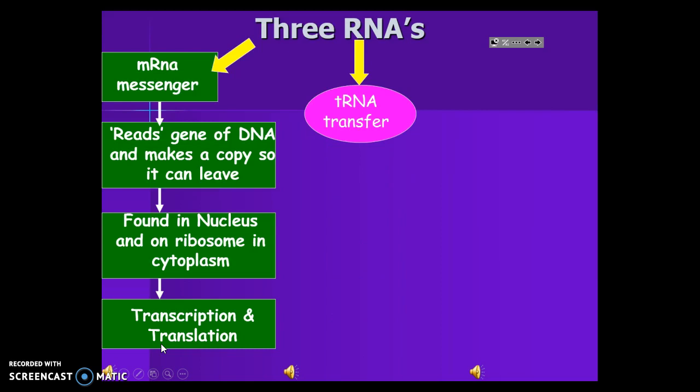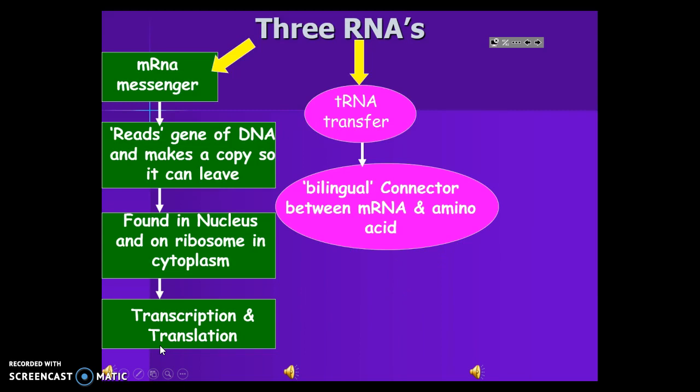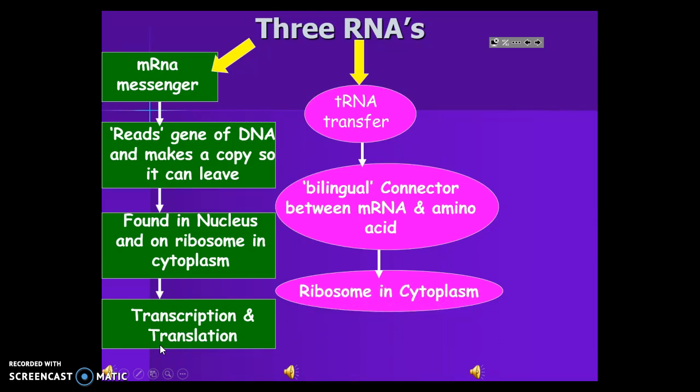So RNA number 2 is tRNA, or transfer RNA. The function of transfer RNA is a bilingual connector between mRNA and amino acids. The location that your tRNA molecule is in is the ribosome. This is where amino acids are going to be linked together with peptide bonds. And since we're making proteins, the tRNA will be in the ribosome, in the cytoplasm. And the step that it's involved in is translation, specifically because transfer RNA allows for the messenger RNA to be transferred into the language of amino acids. That's actually why they refer to it as translation.